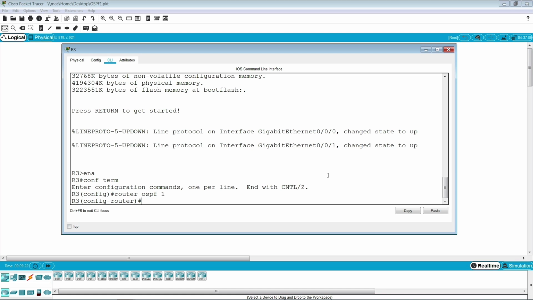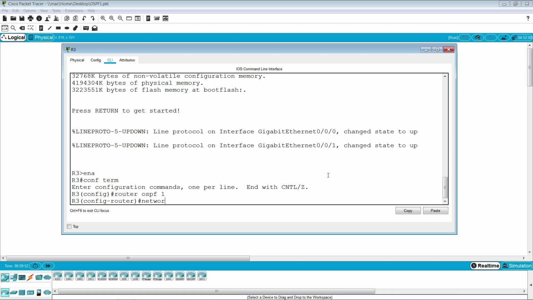So what if I did this? What if I gave a network statement that encompassed all possible IP addresses? Well, if I had IP addresses assigned to my interfaces, then they would all be participating. So this would be a shortcut way of assigning all interfaces to the same area. This would not have been appropriate for router R2 because it had one interface in area 1, one interface in area 0, but here both interfaces are in area 0, so check out this shortcut.